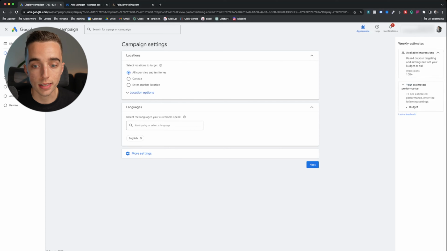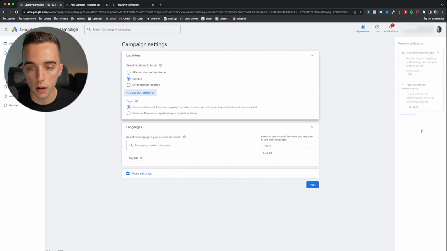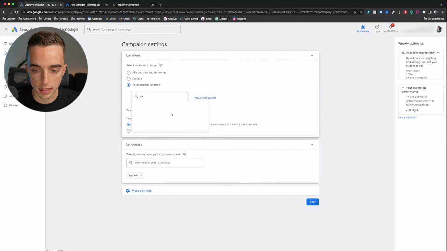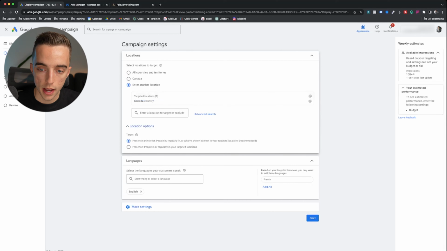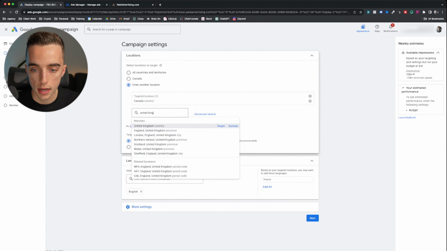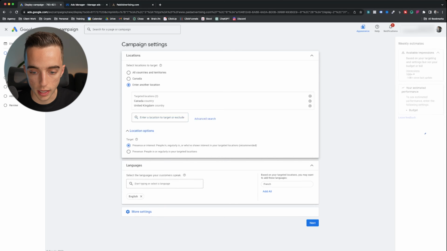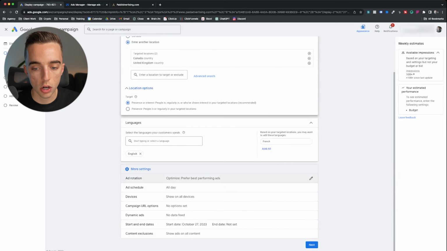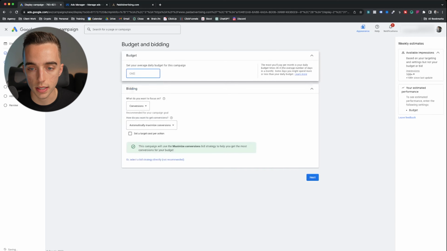Make sure that you actually select specific locations. In my case, I'd put, let's say, just Canada. But if you wanted more, I would enter more as an example right here. So I could put Canada, and then I could put, let's say, the UK, and then boom, I've got my 2 countries. Languages, I'll keep that as is. Settings, once again, if you want to optimize to be only shown at specific times of the day, I typically don't for a campaign like that. So I'll hit next as of right now.